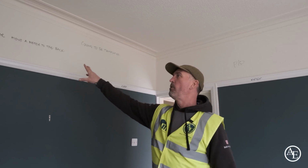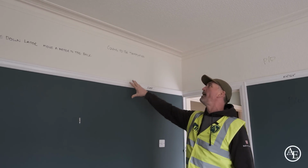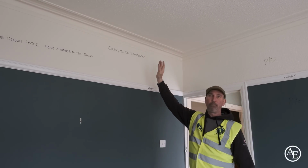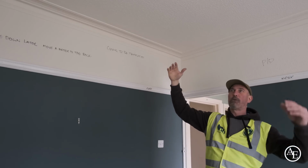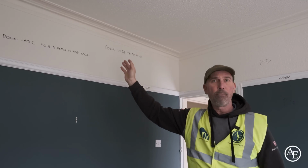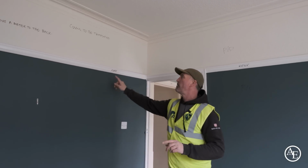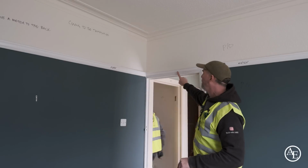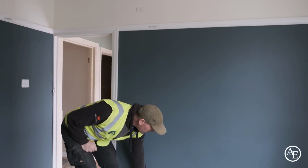We've got a load bearing wall here. Obviously we've got to take this wall out later on. It will move that way. The coving's got to be templated, so we need to make sure Alan comes this week to template it, so when we drop all the plaster, the coving will all come down so we don't lose that mould, because the client wants it replicating. The other thing we're going to do is obviously replicate all the picture rails, replicate any architraves that we need, and then also replicate the skirting as well.